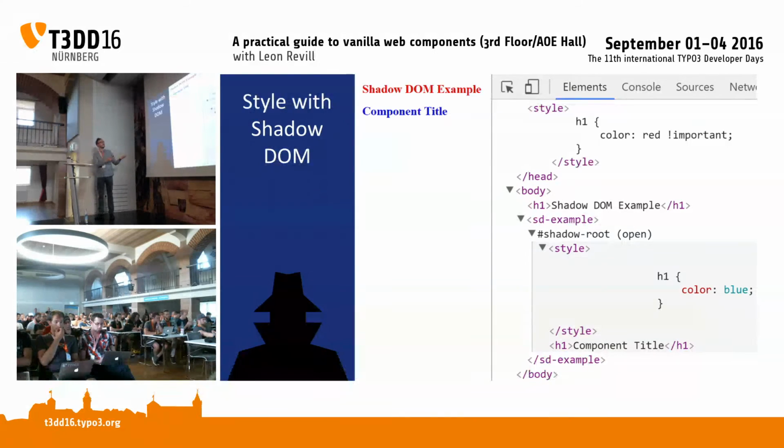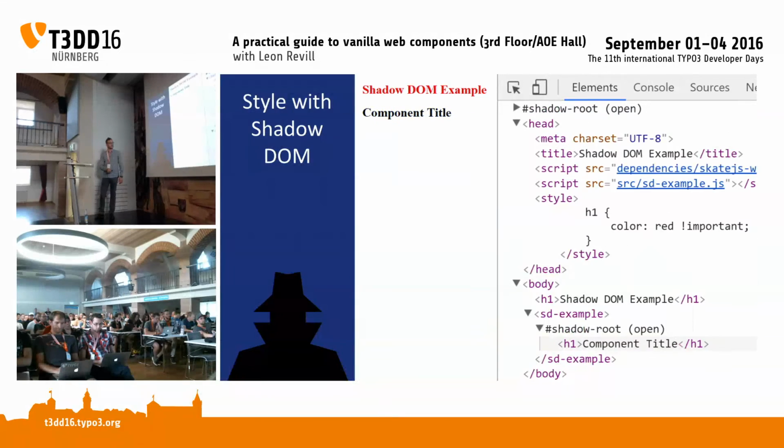So that means that when we actually look at it rendered in the browser, the main document's H1 tag is red, but the web component's sub-DOM tree H1 tag is blue because it's specified to be blue there. But equally, if we remove the styling from the shadow root entirely, it's still not going to inherit the H1 tag CSS there. It's not going to inherit it at all, so therefore it's going to default to the browser default, which in this case is black.